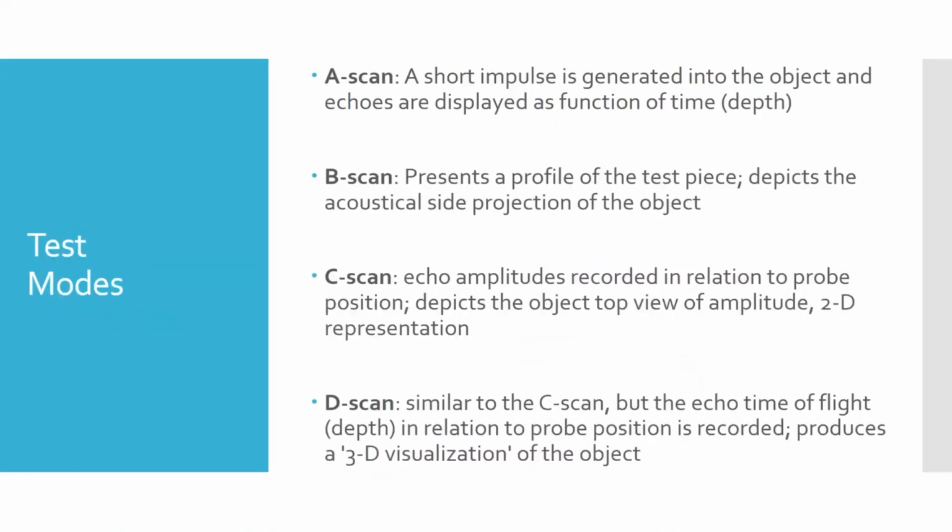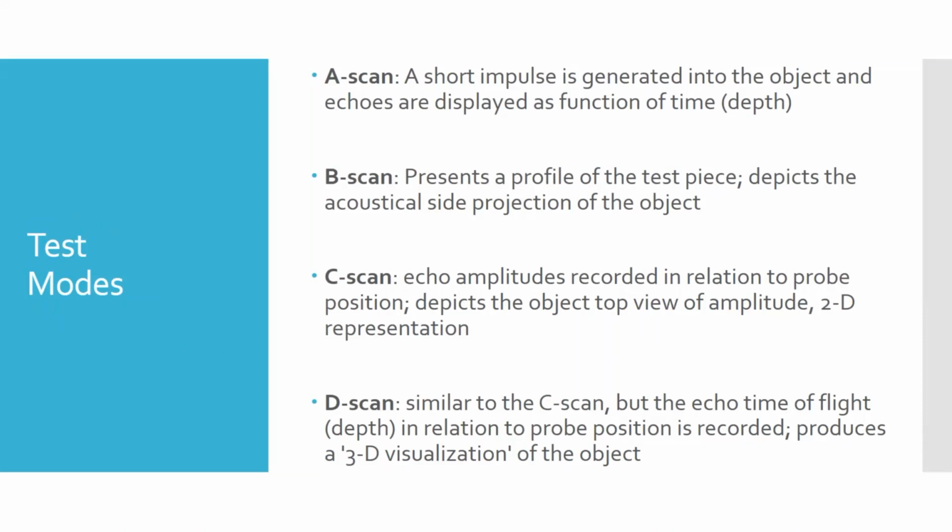When you start testing, we're going to have kind of four different modes that are out there. There's A, B, C, and D scan, and these are the definitions of them. A is what we're going to be doing, and for B, our newer tester can actually do a simulated B scan. It can't do a true B scan, but it can do a simulated one. C scan is where you start to get a 2D representation, kind of like a heat map, especially if it's different colors or different densities. And then D scan is what you think of.